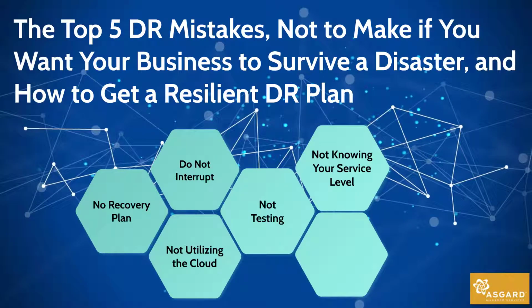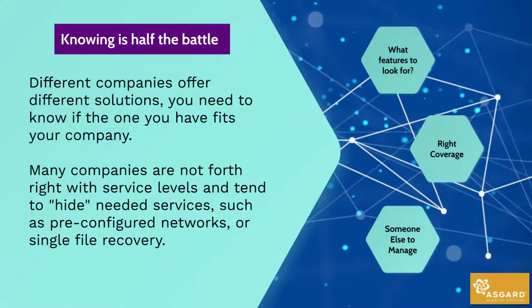The final component is not knowing your service level, and knowing is half the battle. Different companies offer different solutions, and you need to know if the one you have truly fits your company. Most companies are not exactly forthright with the different service levels and tend to hide neat service levels such as pre-configured networks or the ability to grab a single file for recovery. And because these get chopped up and divided amongst different service levels, it's often difficult for you to know what you get. So, what features should you be looking for?